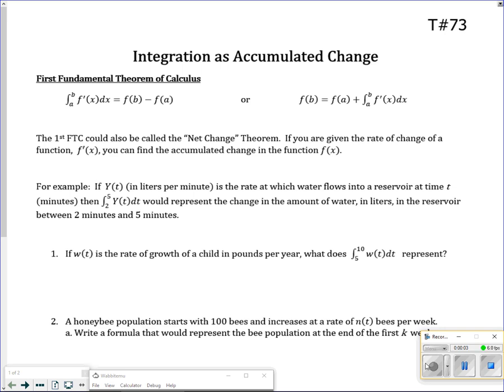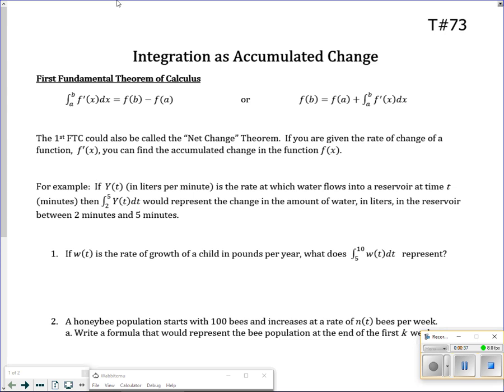Right, today's lesson, I cannot stress enough how important it is. Again, this is just a topic that I see consistently on the AP over and over again. Yesterday we dealt with how to use the first fundamental theorem of calculus. Is it okay to evaluate a definite integral? Yes, that is certainly a use for it. However, it's so much bigger than that, and that's where this lesson comes in.